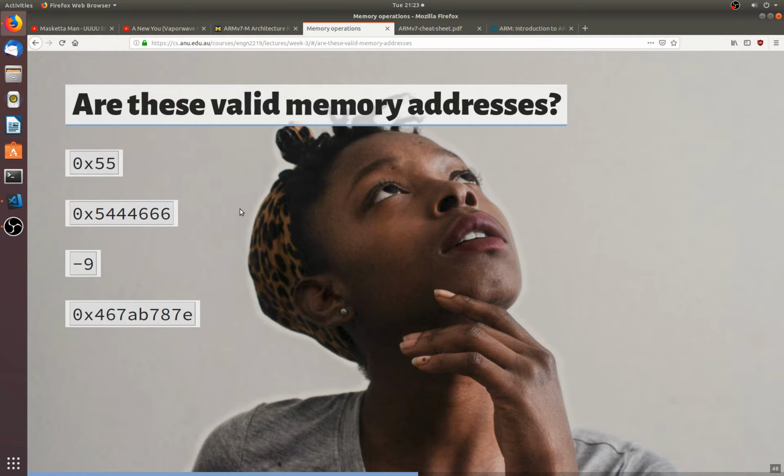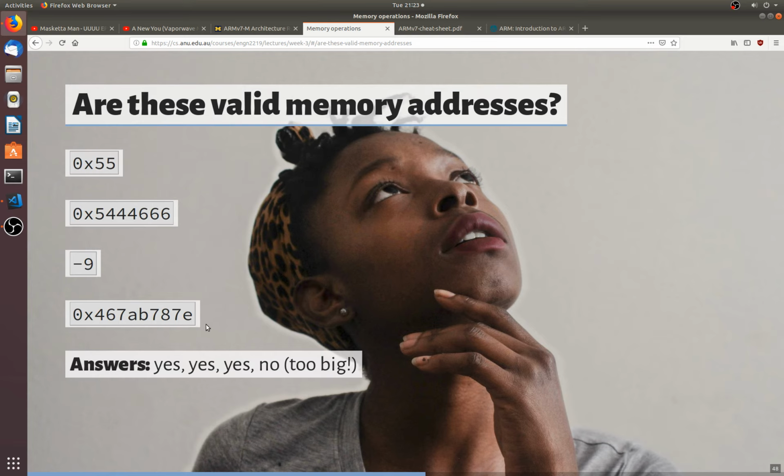Okay, welcome back. So we have 3 valid memory addresses and 1 invalid. Now, if you haven't been able to work it out, I'll give you a hint. It's the bottom one that's invalid. And why, you might ask? Well, it's too big. If you look here, we have 1, 2, 3, 4, 5, 6, 7, 8, 9 digits of hexadecimal.